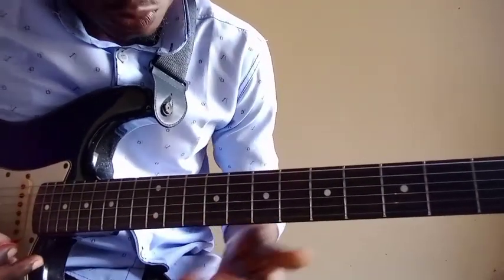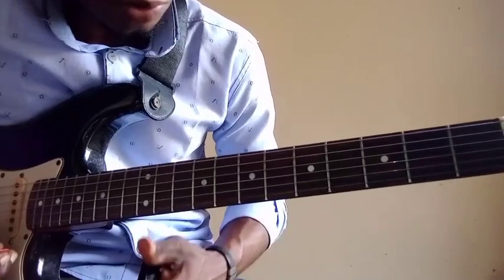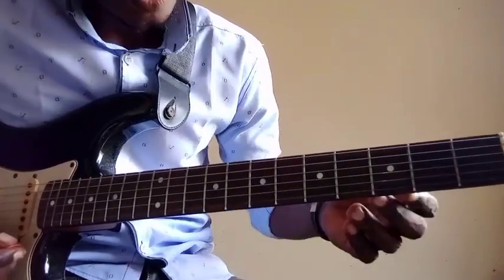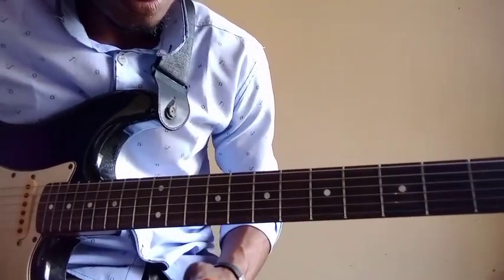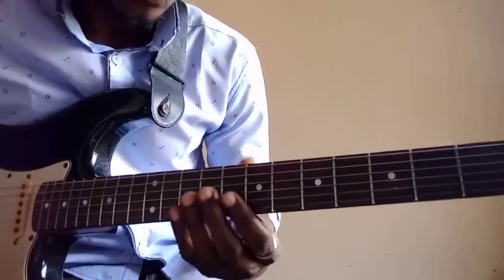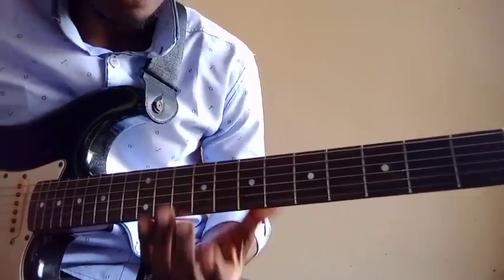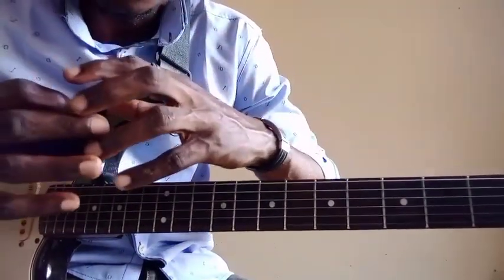Okay, so bro, let me show you this thing very quickly. What do you think when you want to sound like a pro in your pentatonic shape? When you're trying to play your pentatonic and you want to sound very pro, I believe in this case you need to know how to improvise your pentatonic very well, how to link your notes, make your notes sound better and sound good, okay?